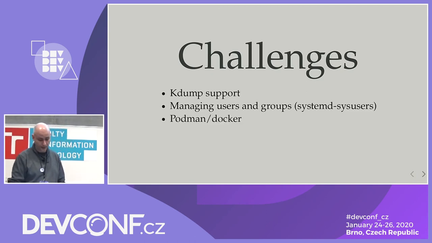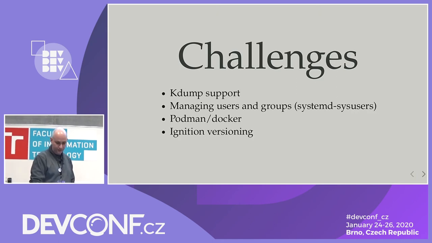Some other issues we had are Podman and Docker. Everything was working with Podman great until we moved it to CI and everything broke, because we had to switch to Docker. But we solved it eventually. And Ignition versioning. The issue with CoreOS in general is that they're moving very fast. They're closely aligned with the Fedora release cadence. So if we're working on oVirt for Fedora 30, for example, they're already in Fedora 31, and trying to align the versioning of Ignition is kind of problematic.